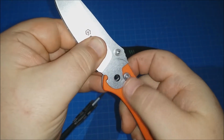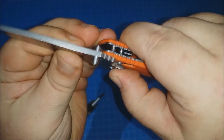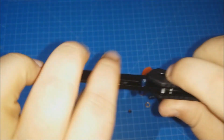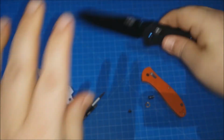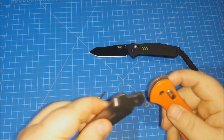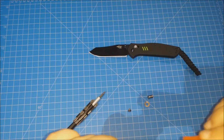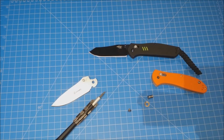So now it's sitting, you can tell it's sitting up higher on the blade than it was. So that's where you're getting the strength from. And that's what I did to this one. Not as drastically, obviously, but it still is a lot stronger than it was. Alright, so now I have to go through the horrible horror of trying to get this thing back together. It's going to probably involve super glue and a lot of swearing.